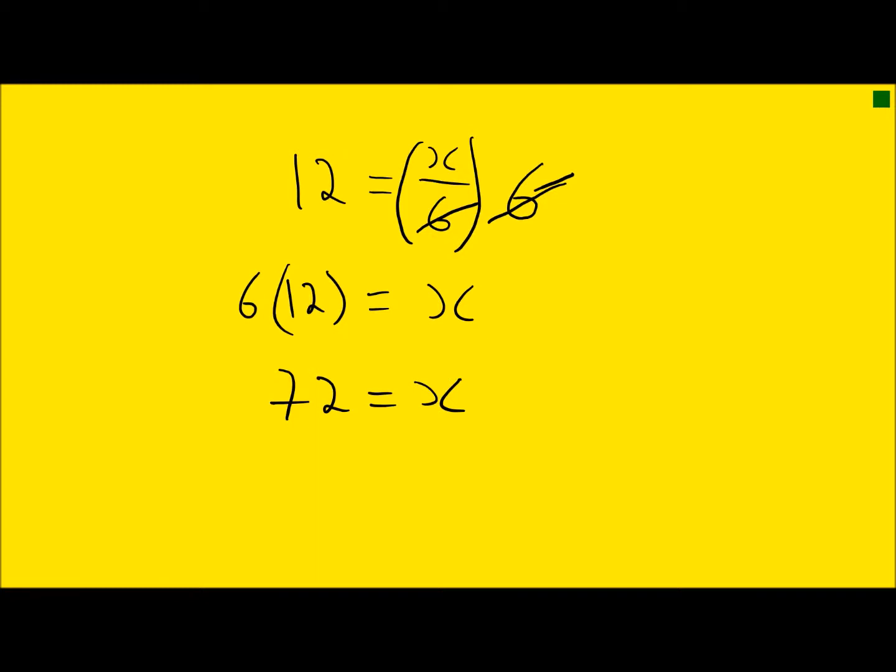If it's divided on one side, we move to the other and it becomes multiplied. It's a really basic way of saying that. If it was multiplied on one side, move it to the other, it becomes divided. If it's plus, move, it becomes minus. If it's minus, move, and it becomes plus.